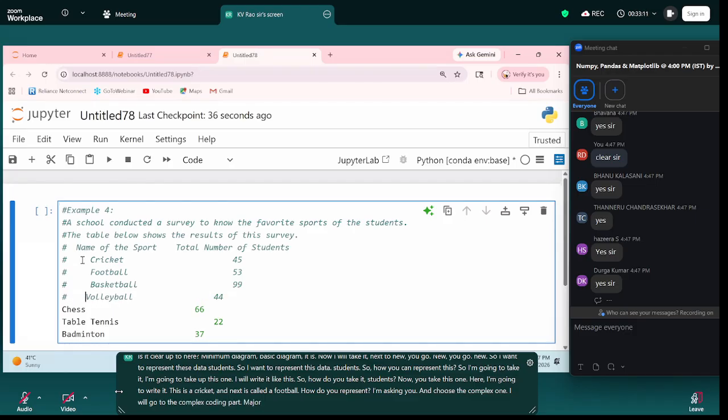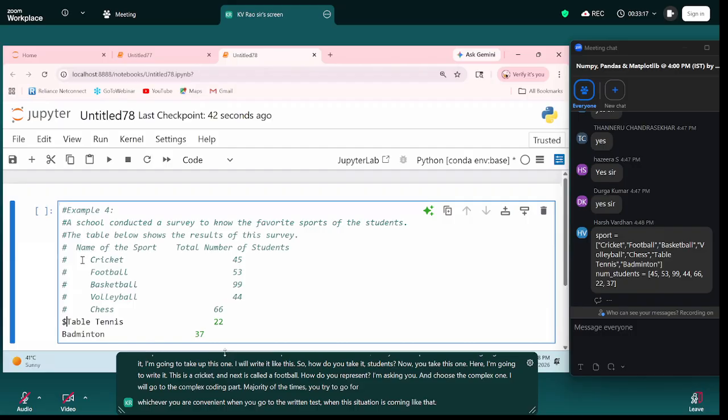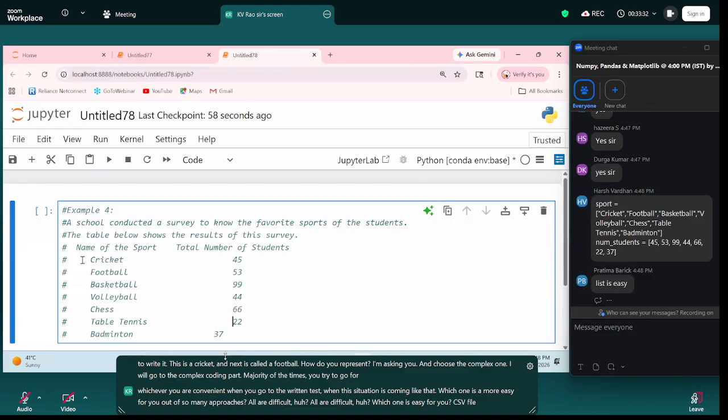Majority of the times, you try to go for whichever you are convenient with when you go to the written test, when this situation comes. Which one is easier for you out of so many approaches? All are difficult? Which one is easy for you? CSV file? Dictionary?